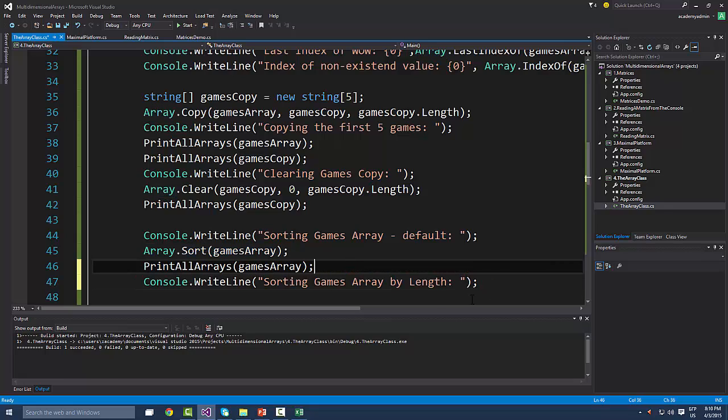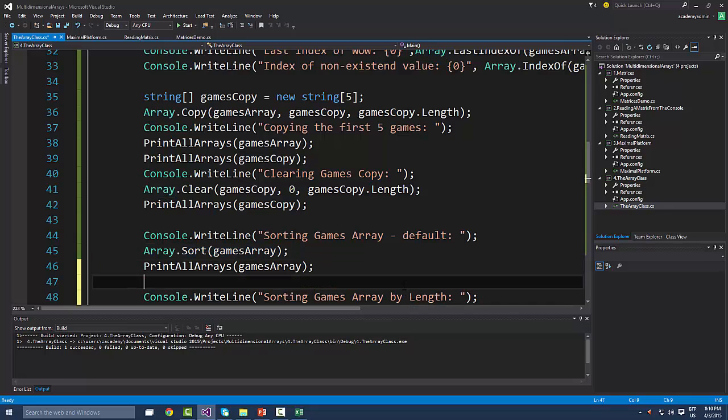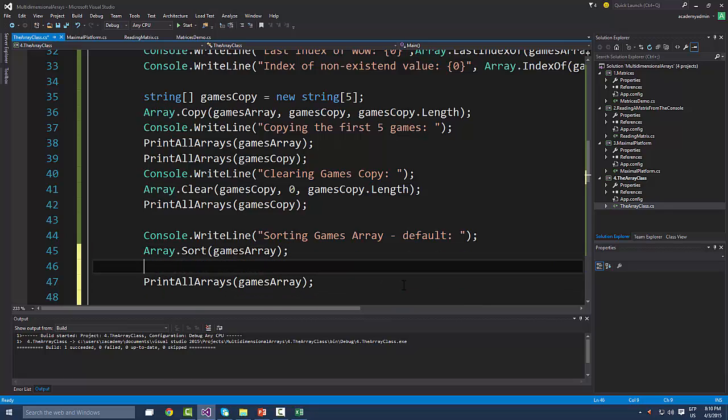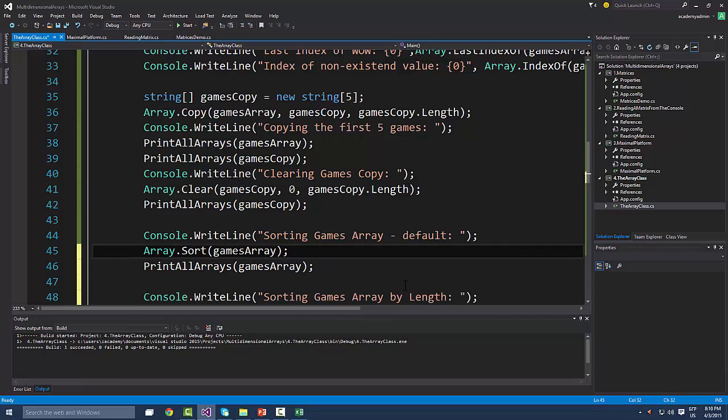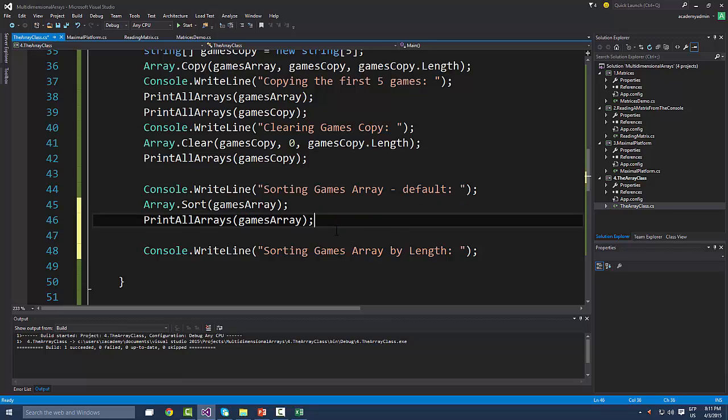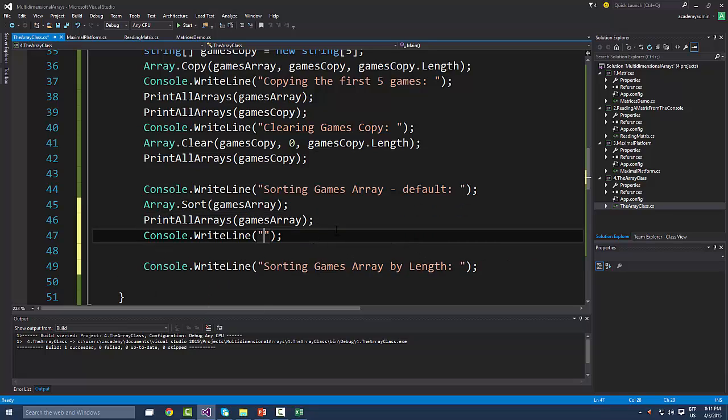So let's actually do something else. So let's first sort the games array, default reverse.